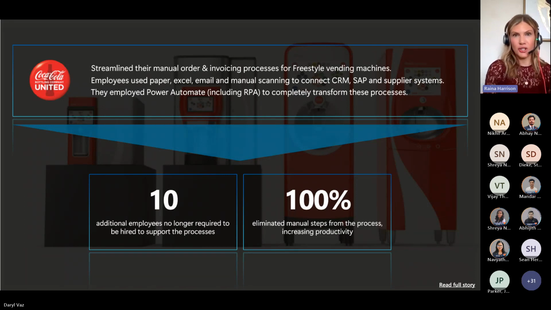So, given that they were an Azure shop and they had a very extensive SAP estate, low code became really interesting to Coca Cola. So, they decided to completely automate this 11-step process through Power Automate, also by leveraging RPA. And not only were they able to redeploy those 10 employees that were dedicated to this fulfillment process, but then they were able to scale their business by automating their internal processes as well as their own supplier network. So, just a fantastic end to end story on really how they were able to automate a really complex, arduous process and just simplify it. Next story, please.